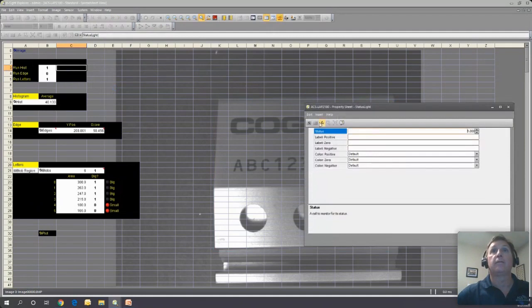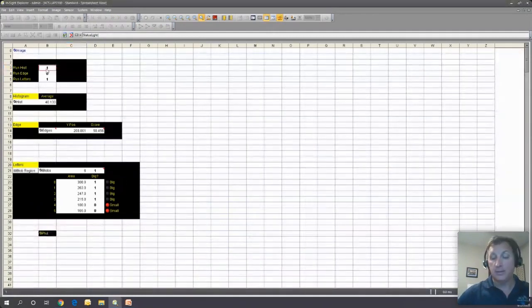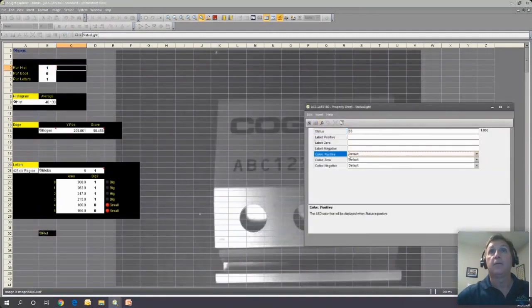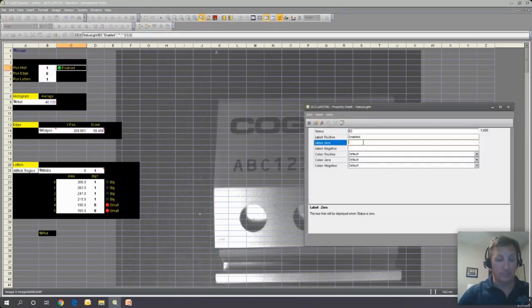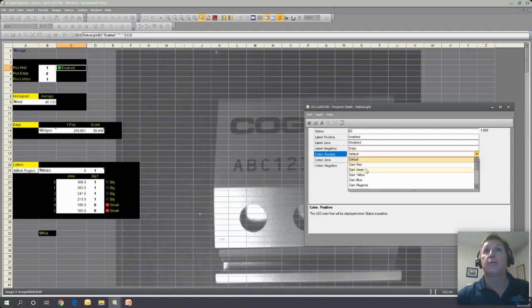Status light, reference to this guy. It is enabled. Oops. Finish. And enabled is going to be green.